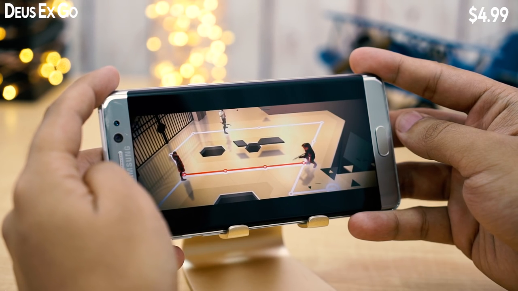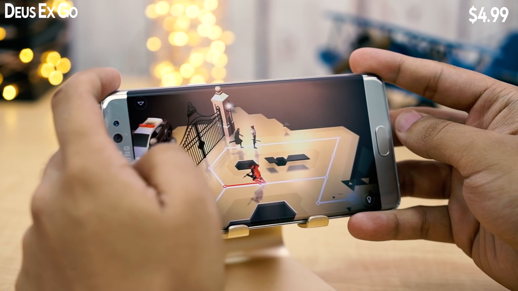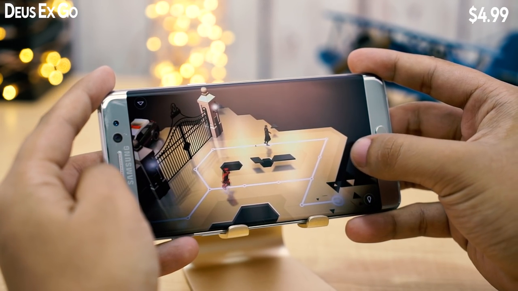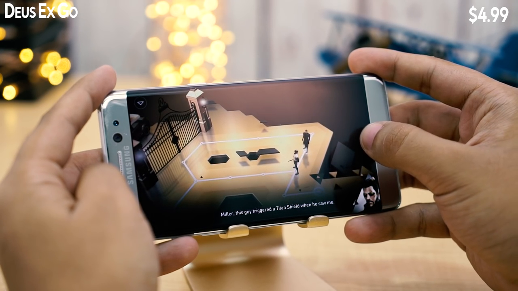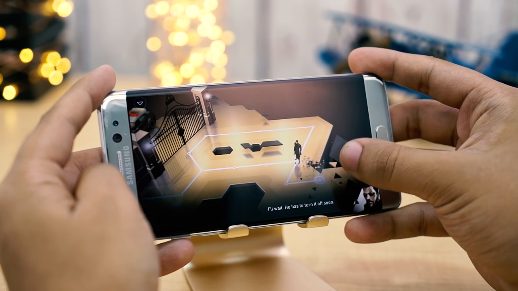Next, we have Deus Ex Go. Deus Ex Go is a turn-based strategy game where you carefully sneak behind some guards and plunge your razor-sharp elbow blades into enemies. Each enemy in the game has a unique behavior, and you will have to play accordingly to win. Overall, it is a very good strategy game.